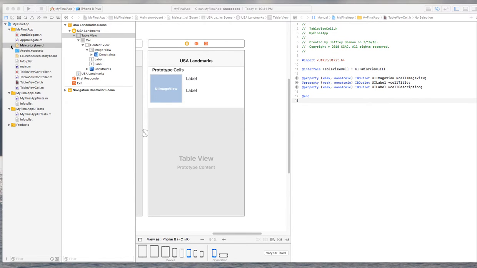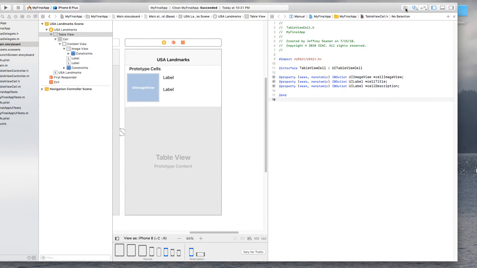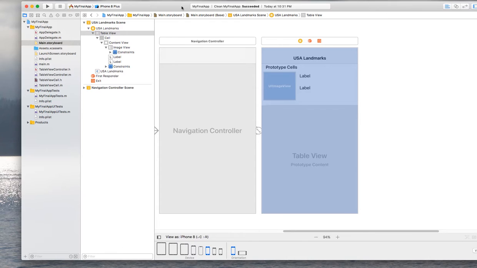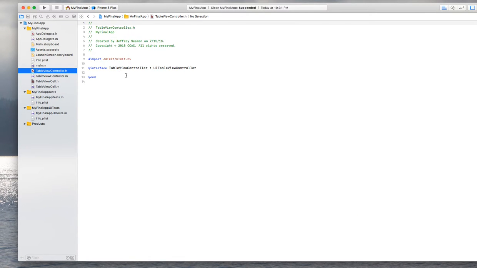All right. So the next thing I'm going to do is go over to our table view controller. Well, let's get out of here first. And let's go over to our table view controller.h. All right, perfect. So now we need to import a library in here. So if we come in here and do hashtag import, if I can spell right. And then when we do import, in quotation marks we'll type in table view cell.h because we're just pulling in the table view cell that we just set up.